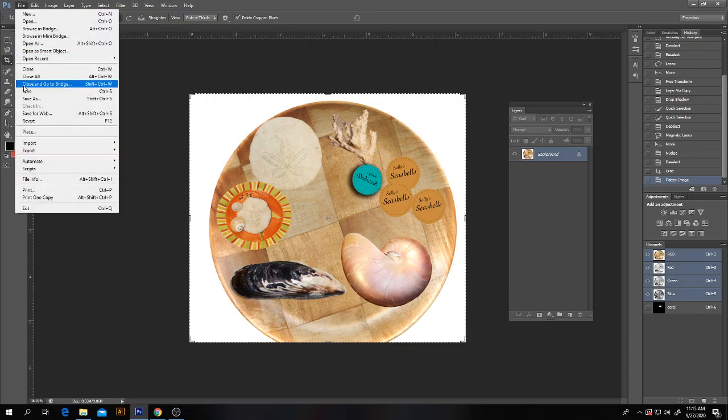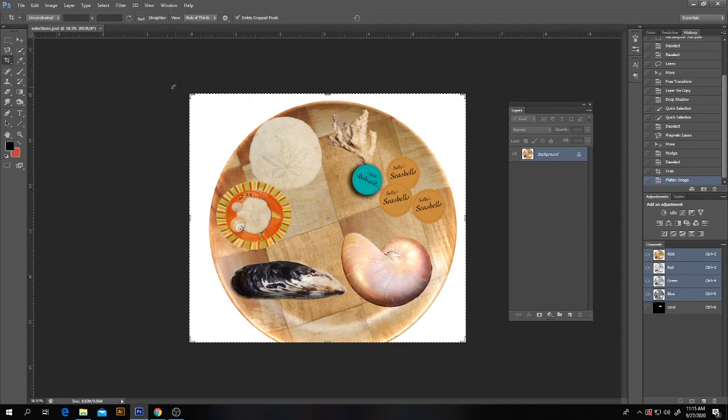Now we're going to go to file, but instead of save, actually, yeah, let's go to save. Okay. Now it's still a PSD file. If I look up here, even though it's one layer, it's still a Photoshop file. Before you send me your lessons from here on out in Photoshop, you've got to save them as JPEGs so that they're more Google Classroom friendly.